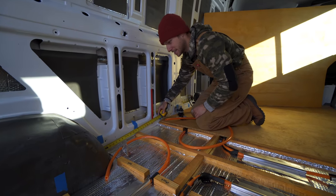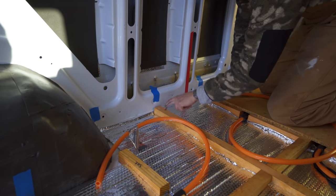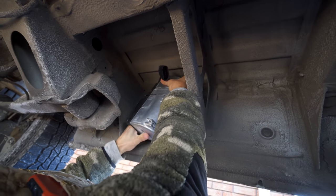because shorter lines equal better performance. So our biggest constraints were making sure we didn't hit one of our floor joists and making sure that the lines would come up under our hypothetical couch. So I just took some measurements, held the heater into place, and decided on a location.